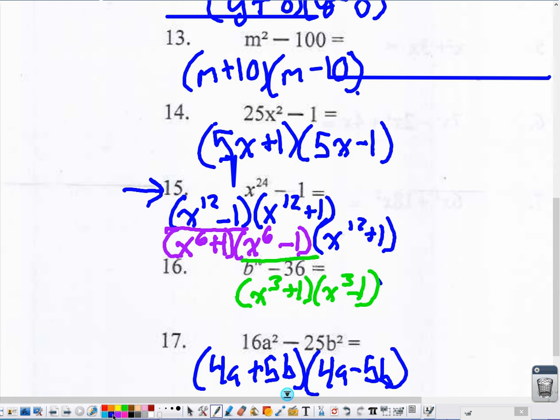Now, Davis, is it going to be that hard on the test? No, not really. There is going to be something like that on the RQA for the third marking period. So part of this is me kind of prepping you for the fact that you may have to do this again in the future. So there you go. That's the final answer for number 15. Like I said, that's the toughest one. Don't expect to see that difficulty level on the test. I just wanted you to see it and get an eye for it before the RQA.